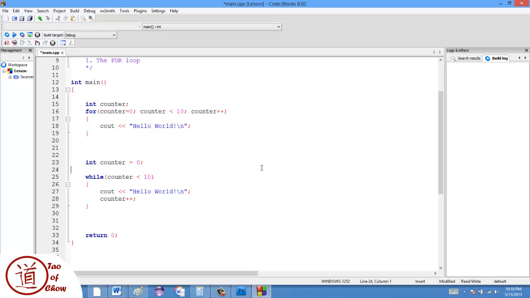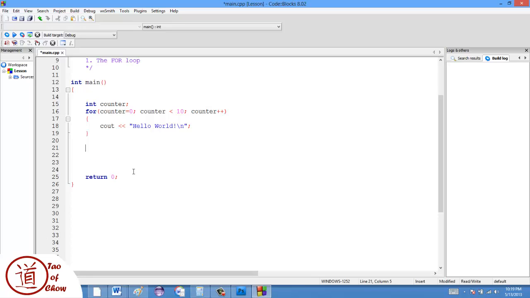To give you an example, if I wanted to repeat my name, say 7,000 times, then I would use a for loop. If I wanted to keep repeating the name as long as the user was pressing the space bar, then I would use a while loop or a do while loop. The difference is that I don't know how long the person is going to be pressing the space bar for, and so I have no idea how many times that's going to be repeated. So that's a general rule, although both can generally be used in place of each other.